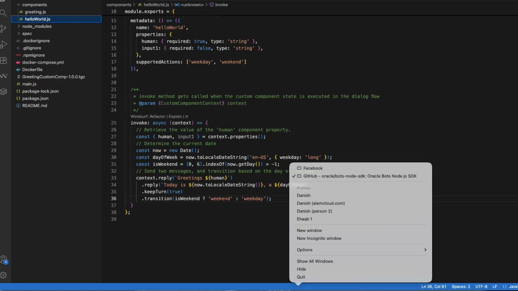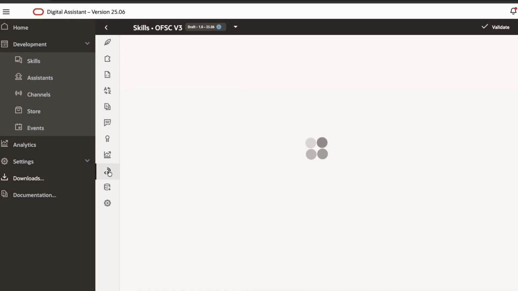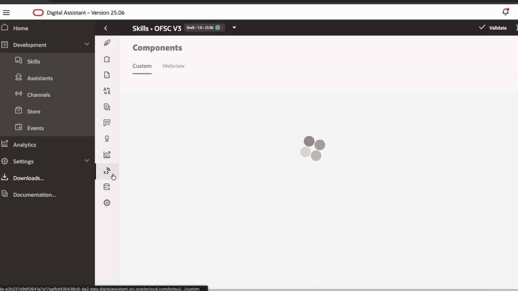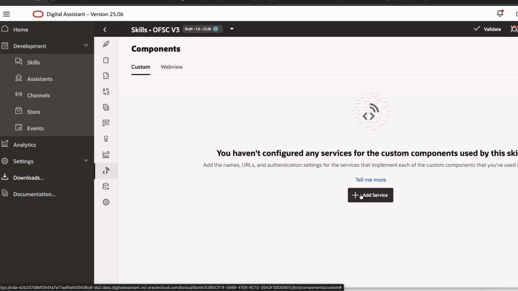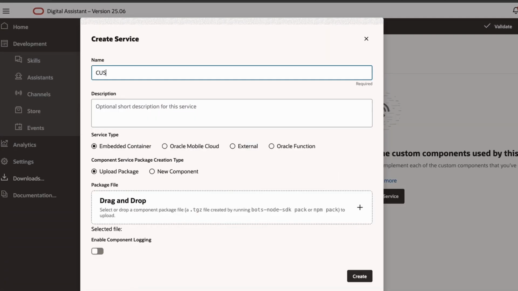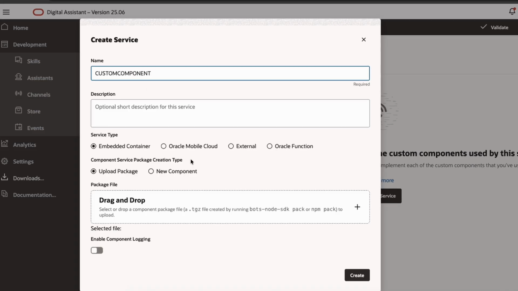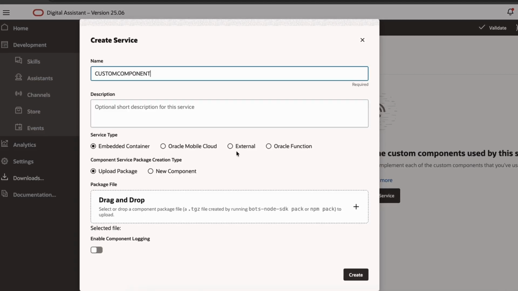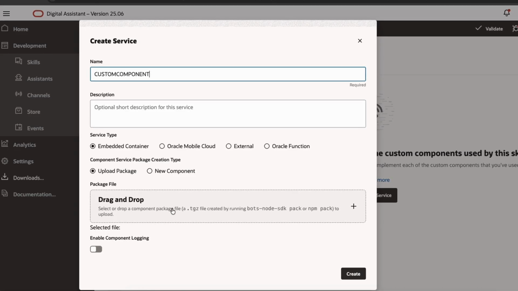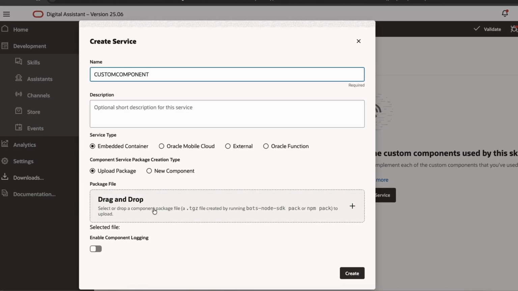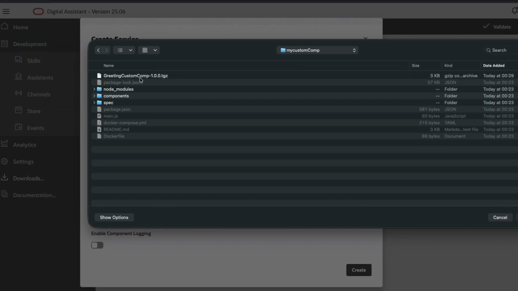So let me go to Oracle Digital Assistant. So here you can see the third last component. Here we can upload our custom component: add service, custom component. Now here you have to drag and drop a new component or upload a package. So here I will upload package, custom component, and I will upload this one.